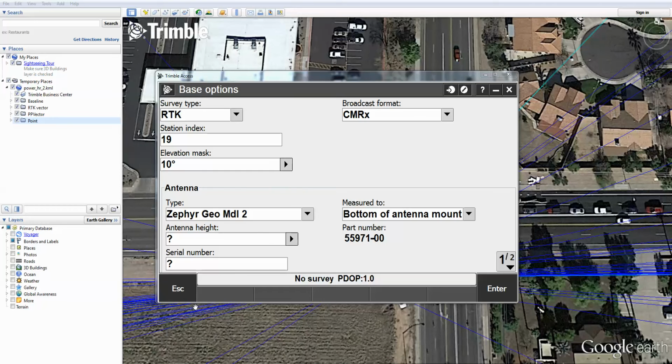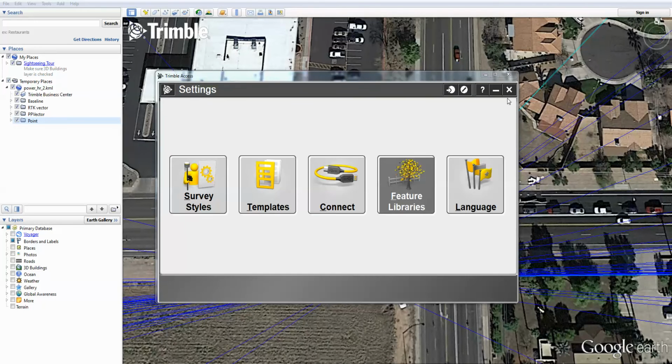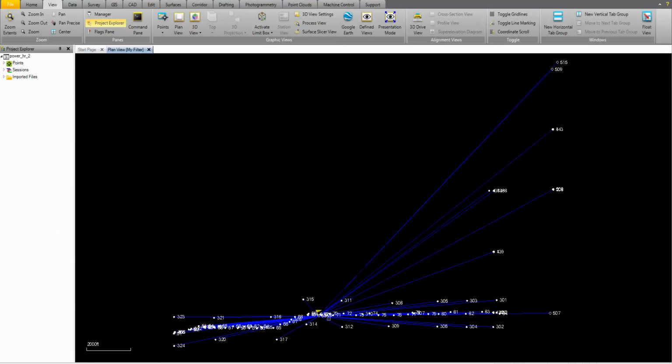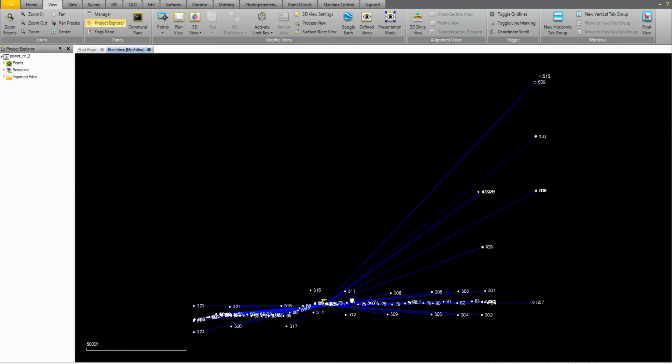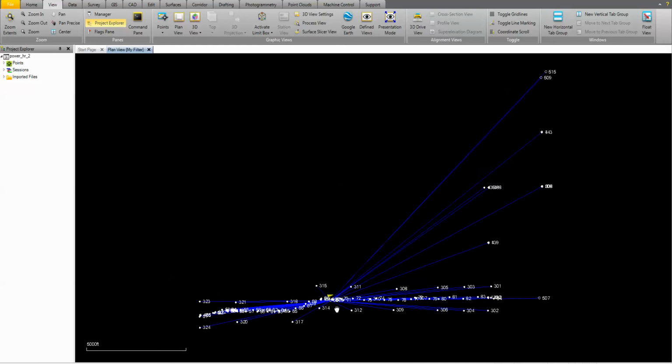Okay, so let's just take a look at this project, and I'll get out of this. Okay, so right now this is simply 2 job files imported into TBC, and it was site calibrated in the field, and local site settings were also used in the field to perform a ground scale factor.